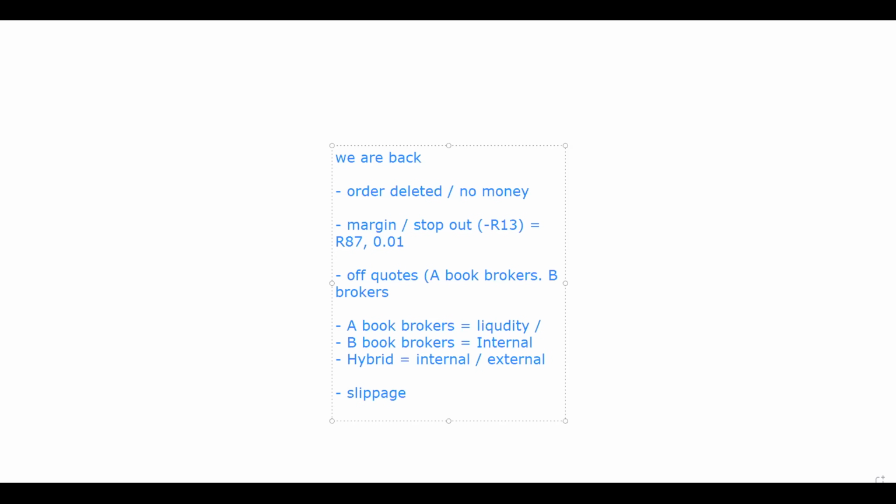So on hybrid mode, sometimes the liquidity can turn off the servers because the system is full. There is no available liquidity that can be exhausted at that given moment. Sometimes the broker can turn off the servers because they don't want to take on further risk than what they already have based on the clients that they've categorized in the B book category. Hope that makes sense. Slippage goes back to the relationship of volatility, right?